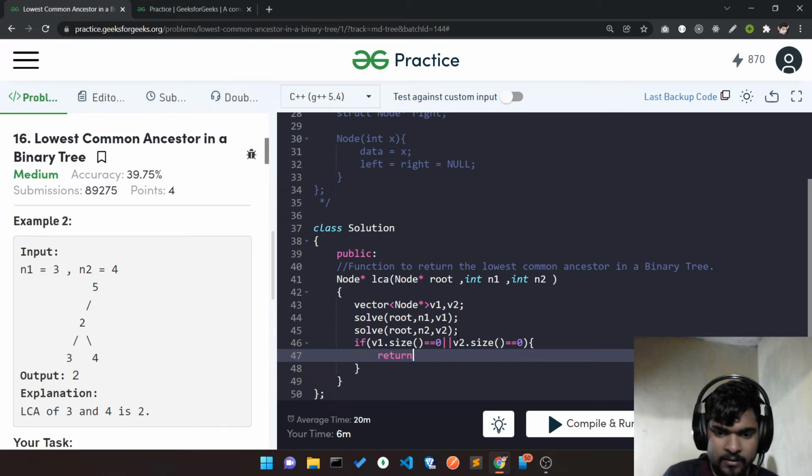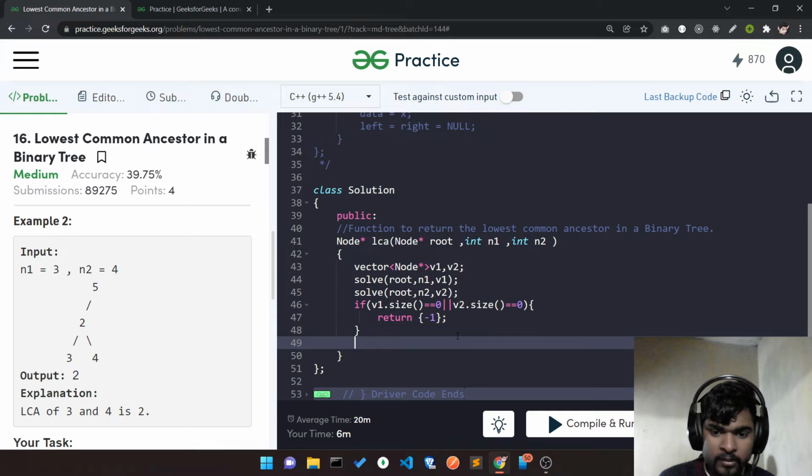In that case, I have to return null, or maybe return -1. If anyone is empty, it indicates my n1 or n2 may not be found in this root tree.